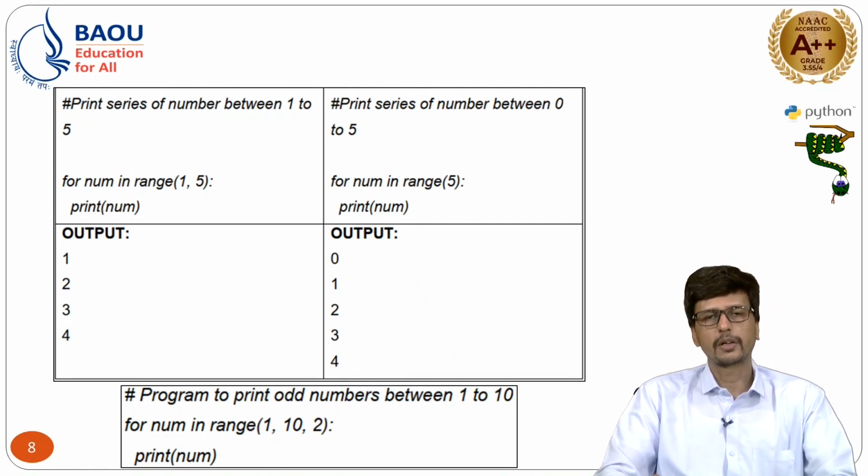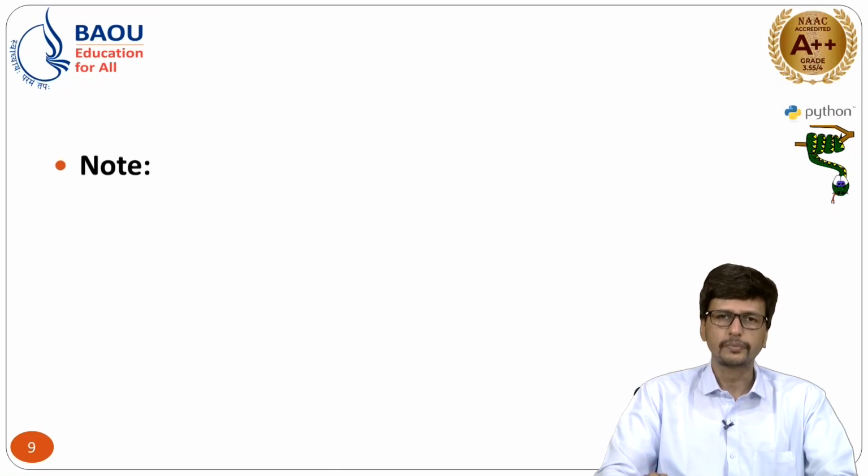Another program is given here. Suppose you want to print the odd numbers from 1 to 10. So your range is fixed from 1 to 10 and you want to print the odd numbers. In the previous example, we did not mention the increment value, or you can say the step value, so by default it is 1. But here in this program you are mentioning 2. So your loop starts with 1, then it jumps by plus 2 and prints 3, then again it is incremented by 2. This way you will print the odd numbers between the range 1 and 10, right? So this way you can use the for statement.